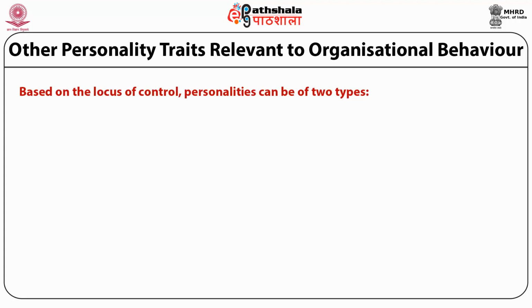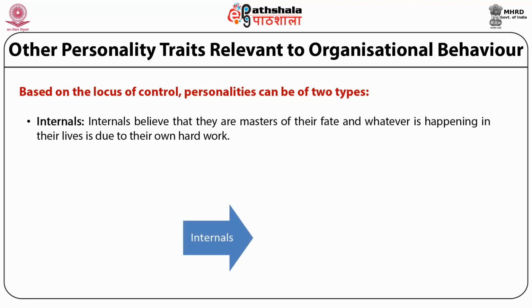Based on the locus of control, personalities can be of two types, internals and externals. Internals believe that they are masters of their fate and whatever is happening in their lives is due to their own hard work. Internals believe that they have control over their behavior and therefore they are more active in seeking information and performing better on the jobs. Internals usually enjoy higher levels of job satisfaction than others.